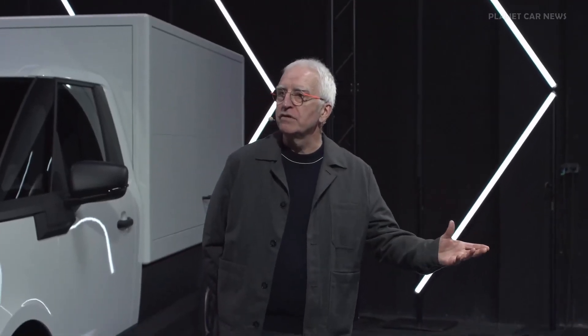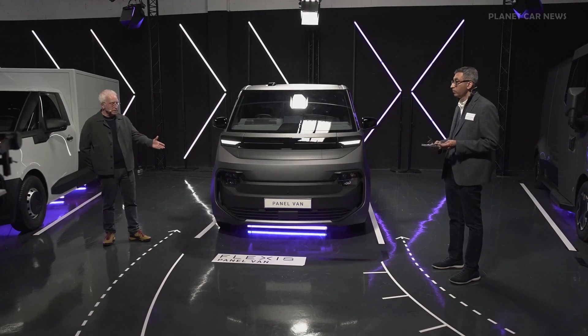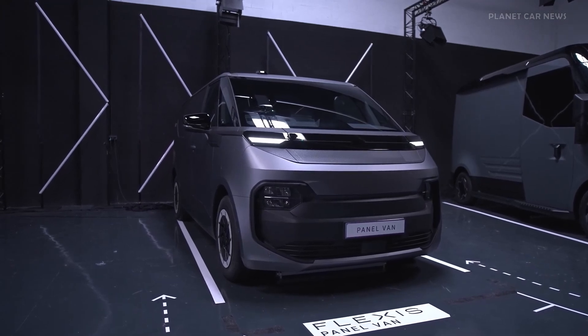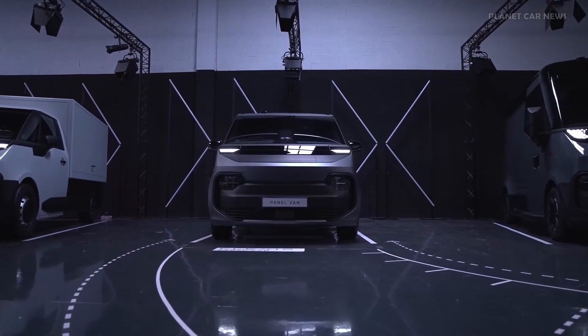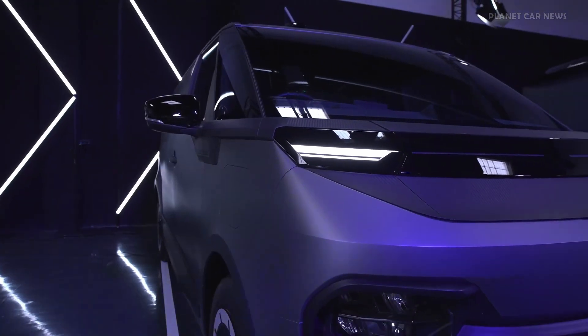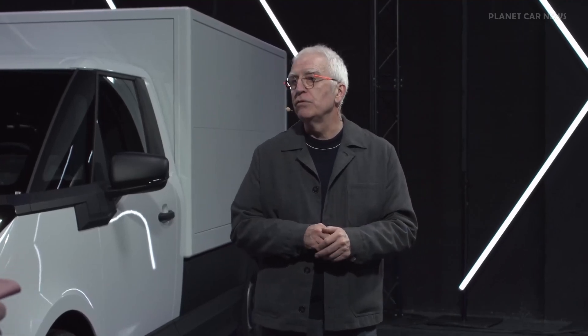You can see here a very modern vehicle — timeless, because the EV vehicle will stay longer on the road. Timeless and aerodynamic. We were talking about urban-friendly. We don't have a front overhang anymore — it's super short. We don't have corners, so it's going to be super agile in the city. Super easy for the driver because we have a three-part windshield, so visibility will be absolutely great. In terms of aerodynamics, we have a mono-volume vehicle with body sides that are really slick, with thick and big protection at the bottom. On the rear end, we have winglets, a spoiler, and a tightened-up rear end for aerodynamics in order to increase the autonomy of the car.